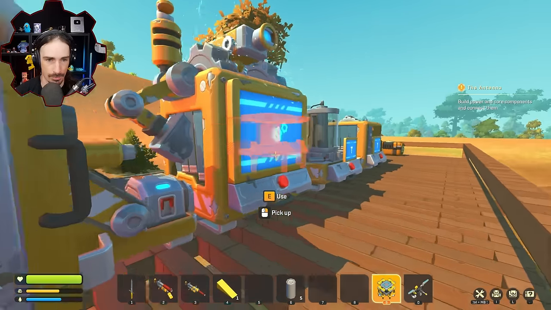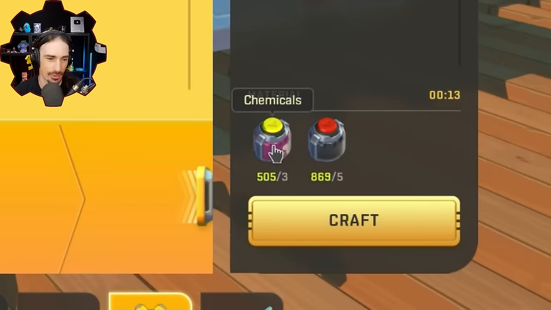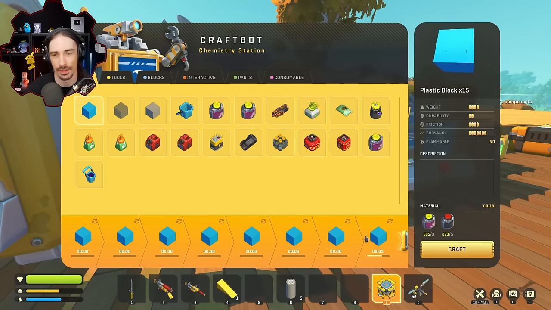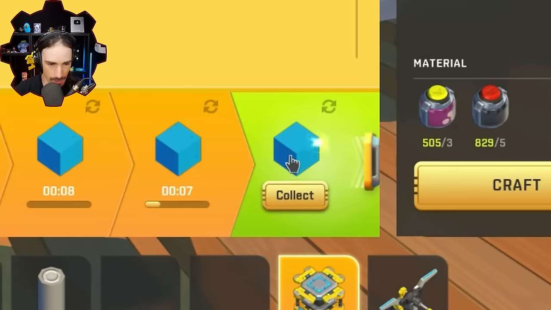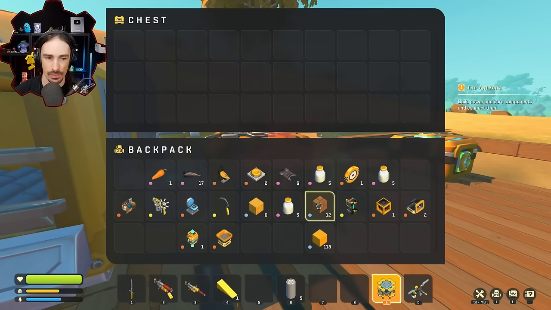All right, I'm just gonna have that going. And then plastic block is in the chemistry station. Look at this, the oil and the chemicals. Oh, they're working together so good now. I have so much I can make of this. This is good. All right, wait, where does this go? Where does this go? Plastic block. So you collect it here now? So now they don't go out.